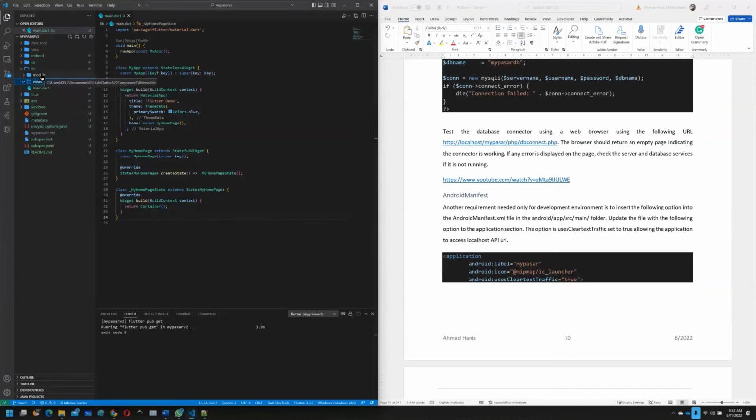Anything related to models, because later on we're going to use a number of models, we're going to put inside this folder, so that it is much easier for you as a developer to manage. And later on, I'm going to introduce the controller, but that's for later, once you get used to how Flutter builds the application.